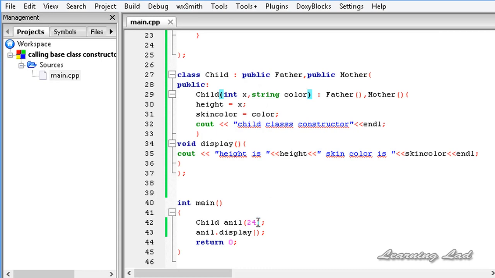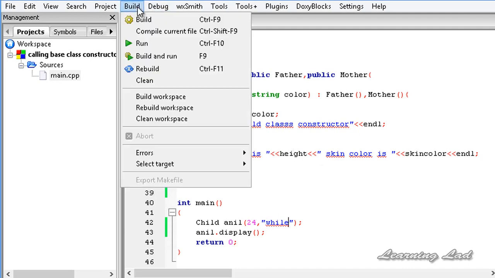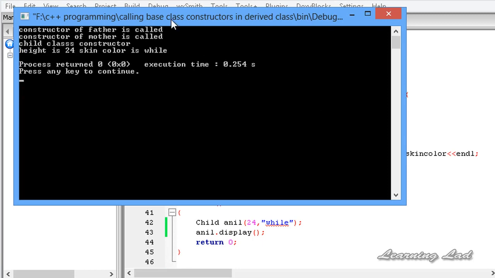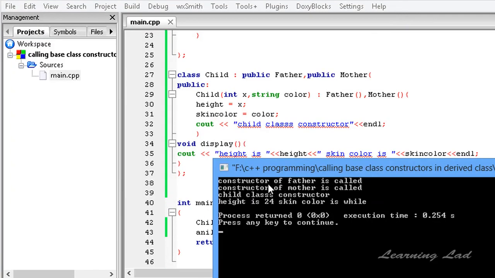So I'm gonna pass, let's say, white, and okay, now I'm gonna save this. I'm gonna build and run this, and hopefully we don't have any error. Alright, now you guys can see constructor of father is called, constructor of mother is called, and the child class constructor, and it says height is 24, skin color is white. Okay, a spelling mistake, no problem.